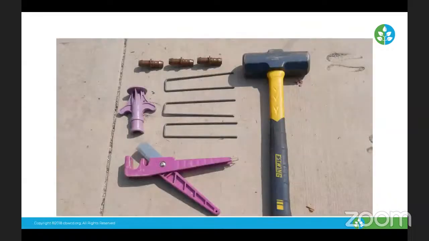So here's the parts I used to make my repair. I have couplings. This is a Rainbird tool where you can snap in your fitting. It helps you out a little bit to get the drip parts in because it is a little bit hard to get in. Here are those cutters again, a mini sledgehammer, and a couple of staples.